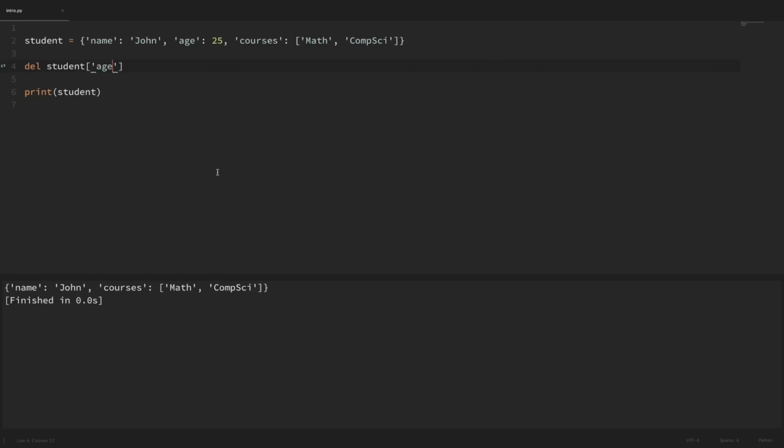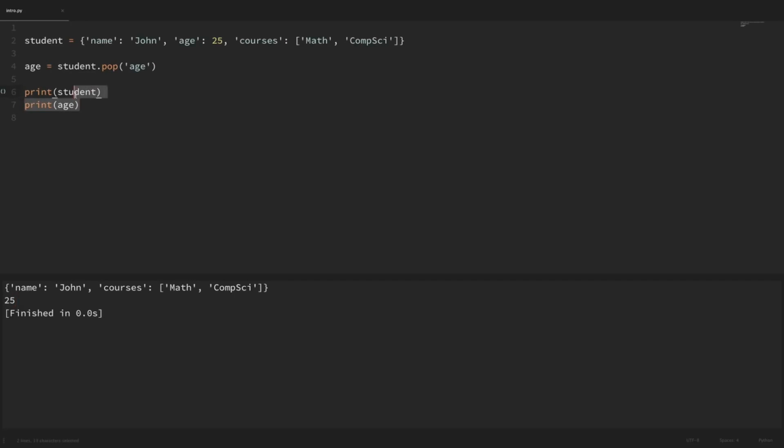Now, another way that we can remove a key and value is with the pop method. So if you remember from our video on lists, the pop method will remove but also return that value. So that allows us to grab the removed value with a variable. So we could say age is equal to student.pop, and what we want to pop is that age. So if I save that, then we'll also print the age here below student. If I run that, then we can see that the age and value were removed from our dictionary, but we also created that age variable that contained the value that we popped off. So that popped off 25.